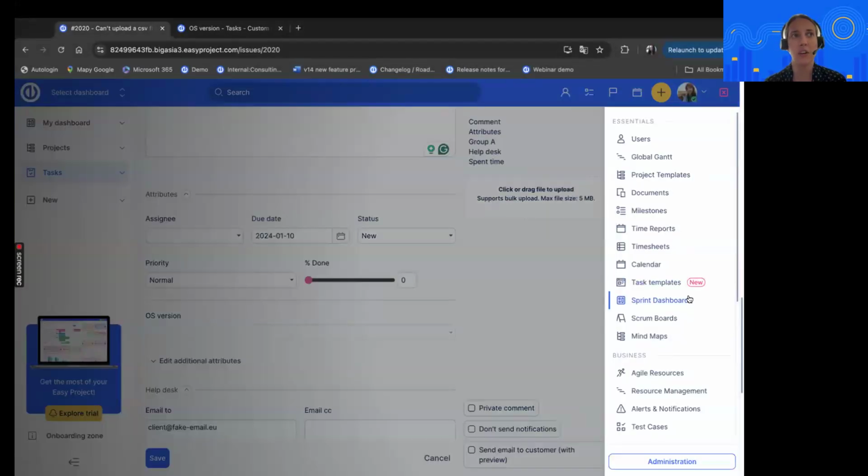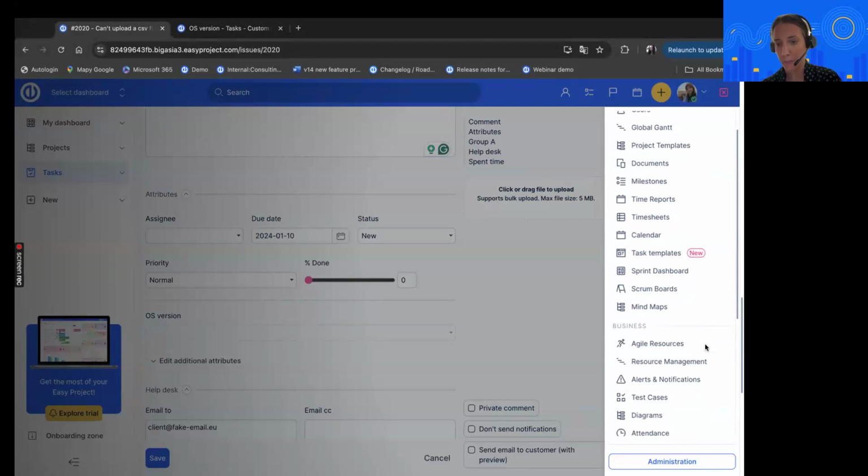So for instance, let's say we have this problem with a budget module, and we've created a custom field that's related to travel costs.